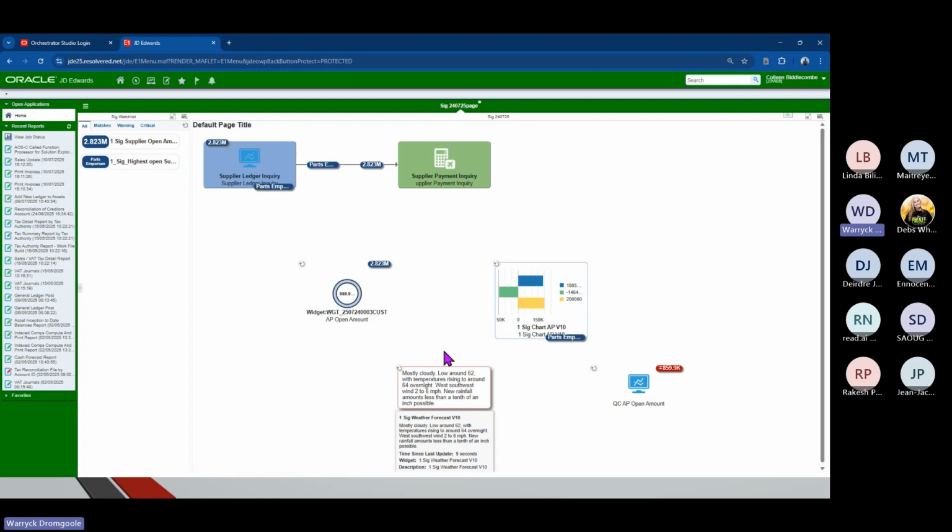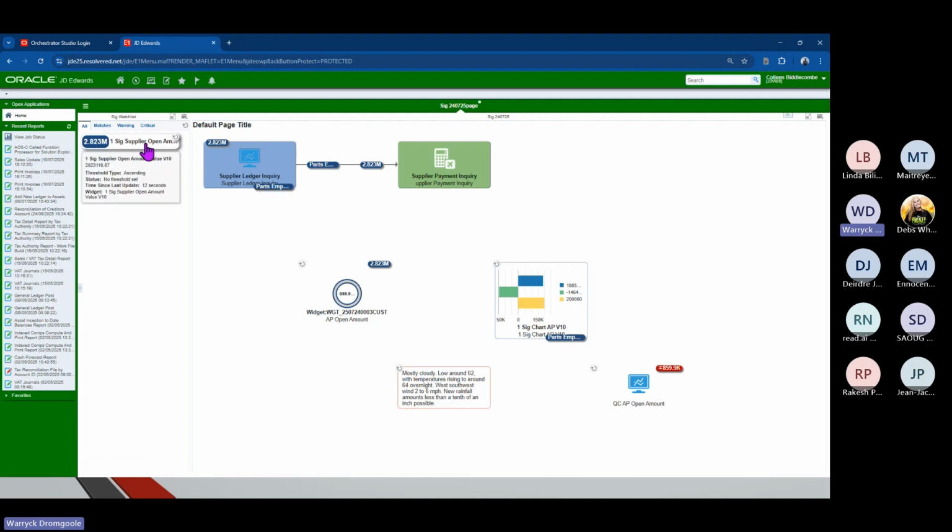So what we've created today is we've created a badge widget returning the value. We've created a badge widget returning from a badge widget text. We created some tiles, and on the tiles we have attached a widget on the top returning the open amount, a widget on the bottom that's returning the supplier that's got the highest open balance. We've attached widgets to a connector block, and attached another one.